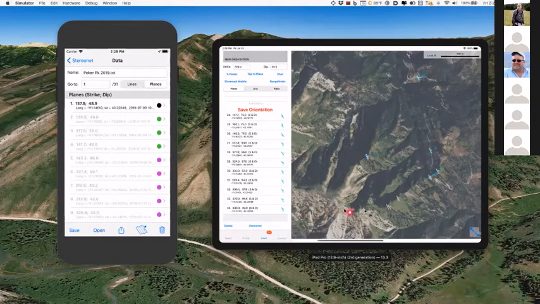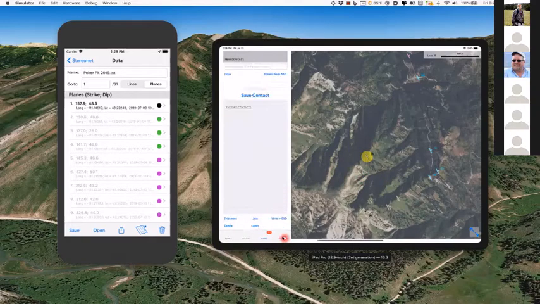If I like that, I can save the orientation, and it plots it at the middle point that I clicked right here, selected in yellow. And then I simply can go to contacts, well, that's selected, and go project from contact. And the iPad maps the contact for me based on the orientation. If I like that, I could simply go save contact.